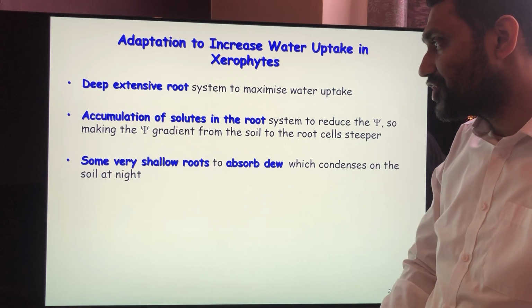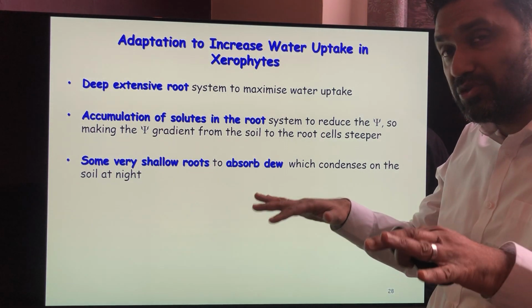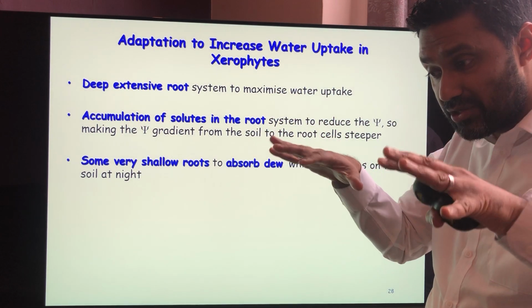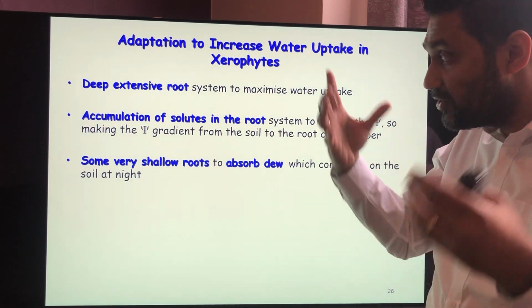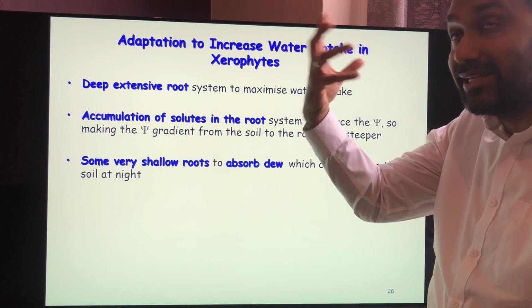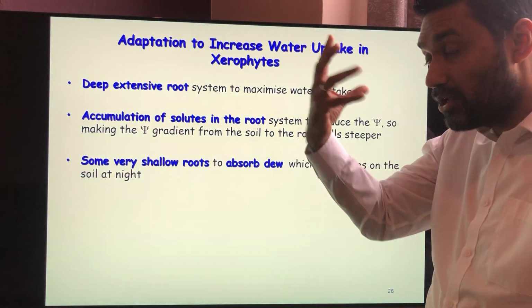We talked about some of the shallow roots as well, so they can absorb some of the condensation that happens on top of the sand or the soil in the morning, so they can absorb some of that water from the moisture that's in the air, in the humidity of the air.